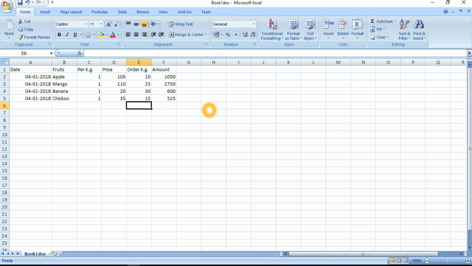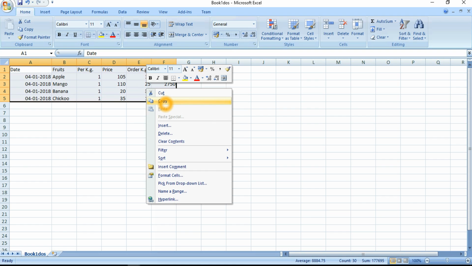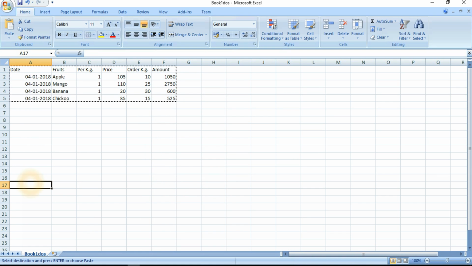Now we can use paste special: take this data and copy it to here.